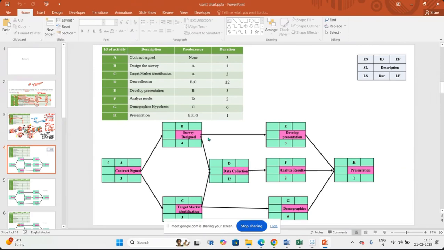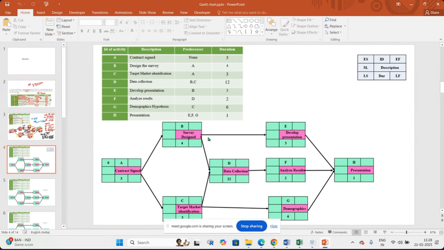Okay, so first you can start A. After completion of A, you can start B and C. So B and C are starting simultaneously, but A should definitely be completed by that time. After completion of B and C together, we have started D. After completion of B, we have started E. After C, there is G. Like that, we'll be having this one.